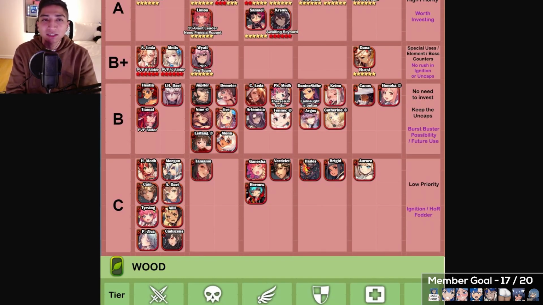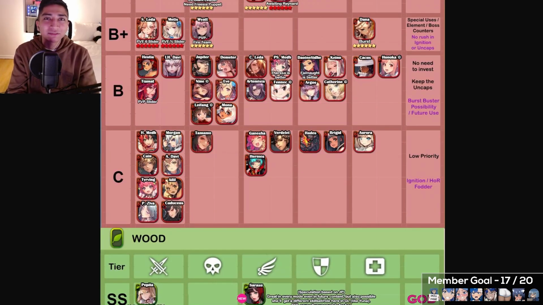And for the defenders here, we do have Dionyside, in which Failnaught is better, Kano, Argos, as well as Catherine. And for the healers here, we do have Kakas as well as Honoka. For the C tier, make sure to pause the video if you guys would like to check out these units. Of course, these are very low priority, as well as can be considered HOR or ignition fodder.